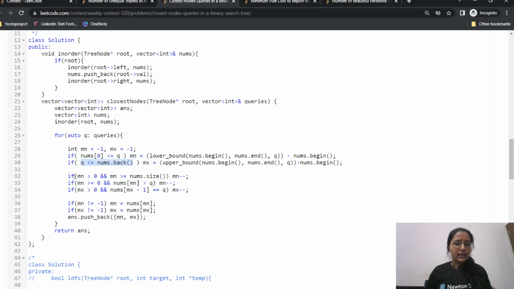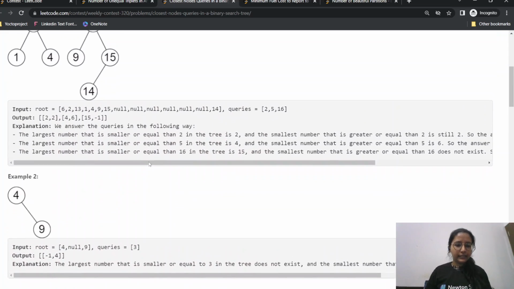If our query is less than that, only then we go ahead with checking this. Else, surely we would be required to return -1, the way it was in the first case.